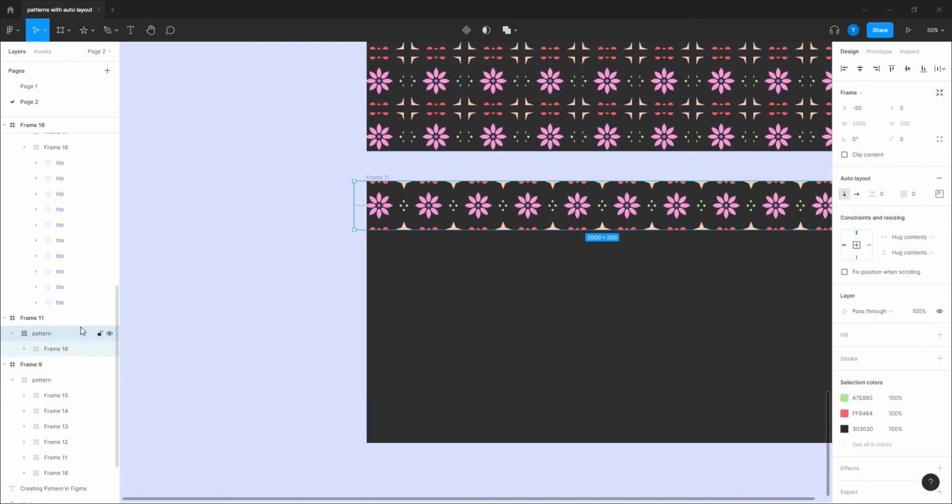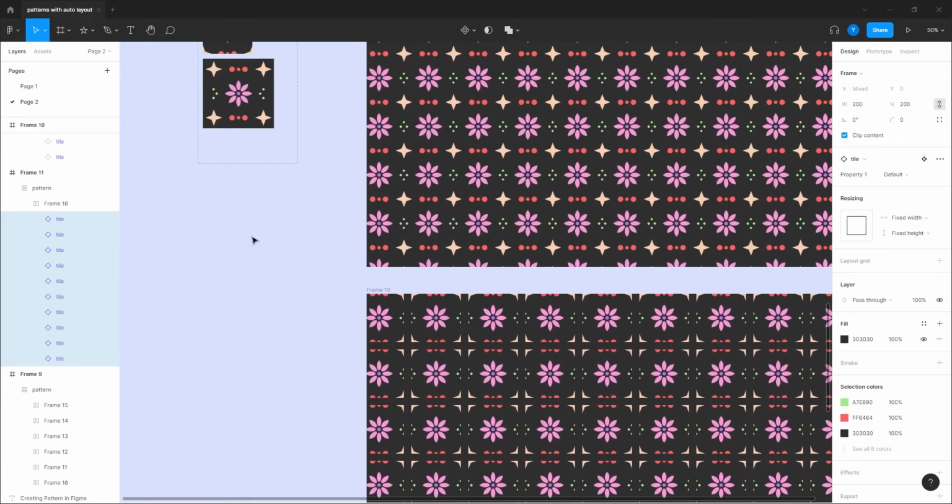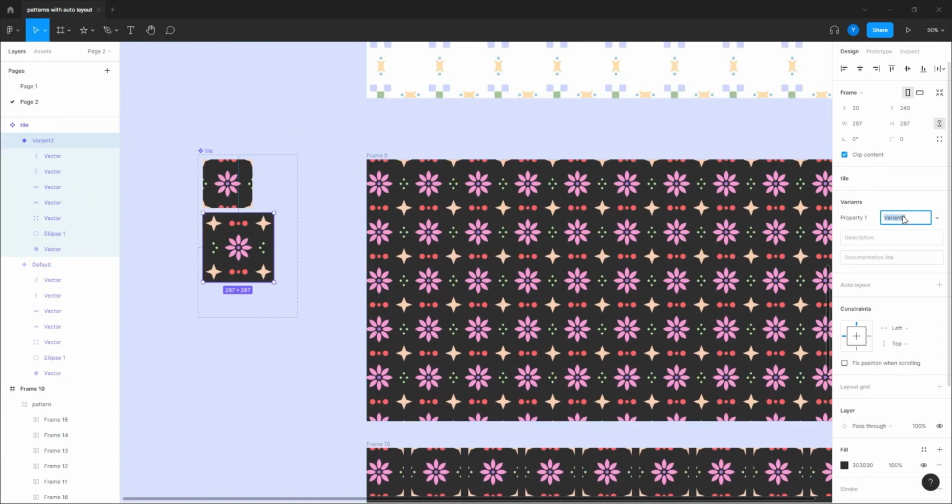Yeah, okay, so I'm gonna select all the tiles actually that are inside this auto layout, okay? I'm gonna select all of them by doing like so. Very easy from the layer panel. And I will change, oh, I didn't give this a name. Okay, so that will be actually pattern 2, and this will be pattern 1.